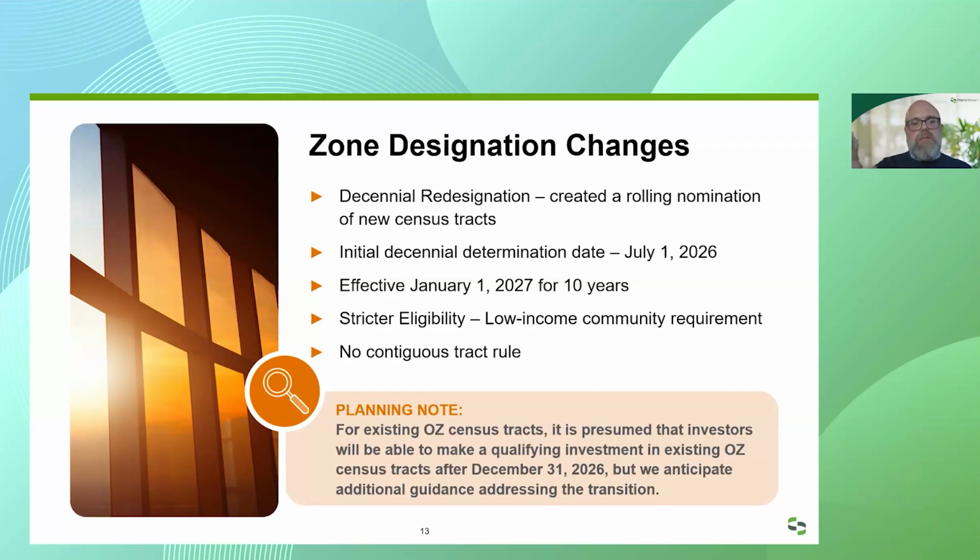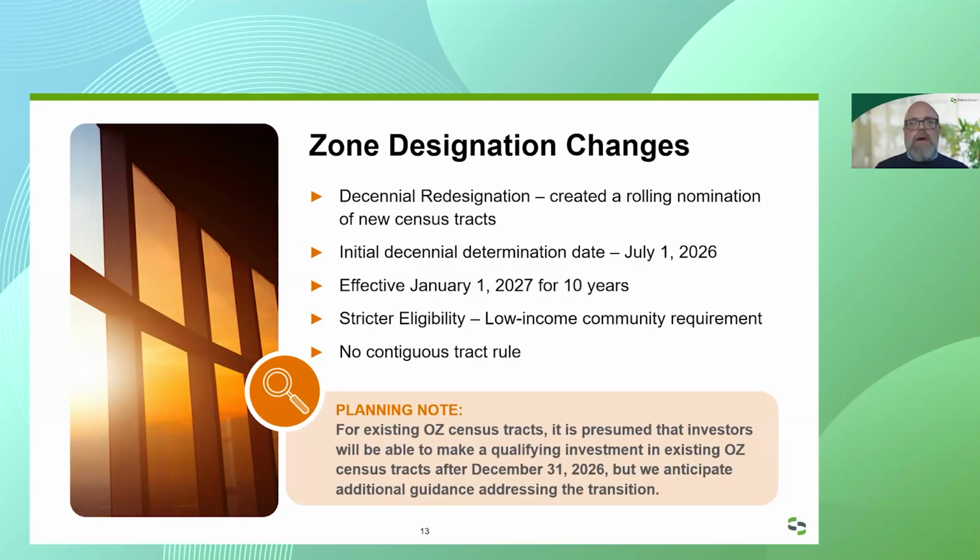If you look across each state, based on the data and trying to anticipate how many tracts each state will have from an eligibility threshold, it's about a 10% to 25% decrease in the number of tracts that each state is expected to have. So there is going to be a little more, I think, competition between certain tracts as to whether they will receive a designation as opposed to other tracts within a state. The limitation being that each state can only nominate up to 25% of their total qualifying low-income census tracts. So there is a cap on the number of tracts that each state can nominate, and then Treasury just reviews to ensure that those nominated tracts meet the criteria, and then they designate and approve.